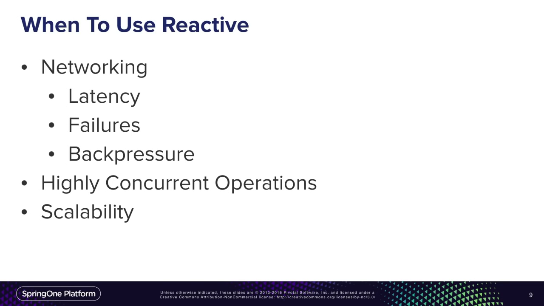What happens when I have to make a call to the Cloud Foundry cloud controller and it takes 200 milliseconds or 2,000 milliseconds potentially to respond? Right? What should happen on the client side of that connection? Right? Should I be blocking a thread open? No. What happens in the face of the expected network failures? Do I need to have try-catch blocks all over my code? Or is it simply an expectation that errors might happen and we should always be handling errors as part of the standard behavior of our client?